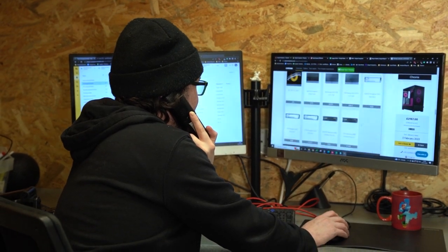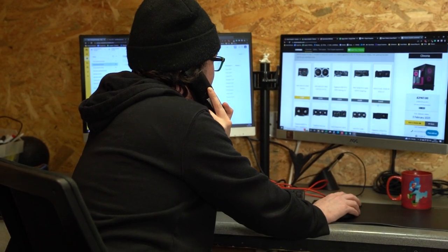If you're not too sure what specification you should have for your workflow or your gaming needs, then make sure you reach out to the team at Utopia. We really are here to help. Give us an idea of what you want to use the computer for. And to be honest, if you start talking about your workflow and we think that maybe the Chroma is not for you, we will have a system for you.